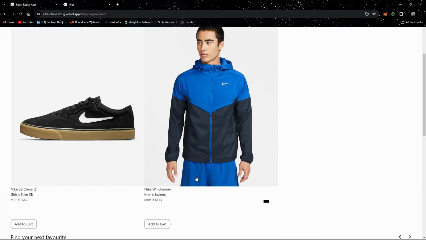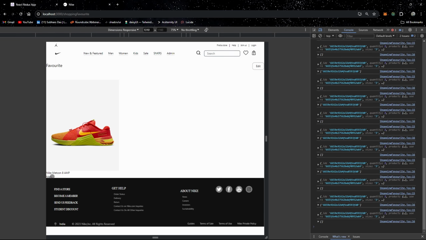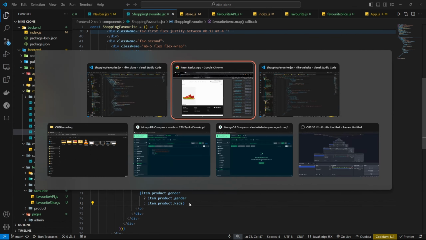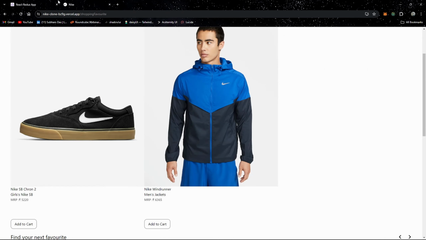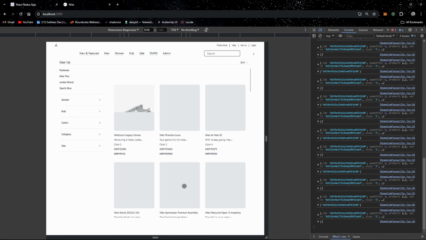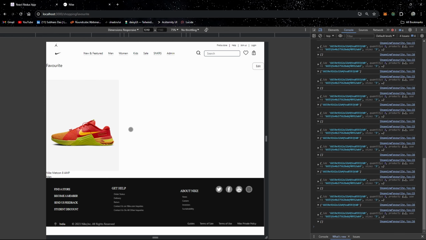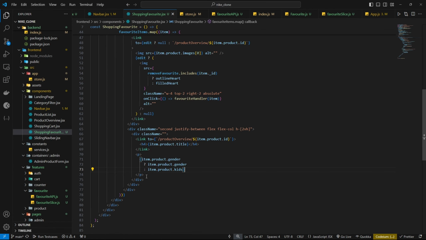Okay, now let's see. As you can see, it is men's, so it is working. But if we take any product which is for the kids, let's say, okay, now I have not made the functionality of adding the product, but for now, okay, let it be.